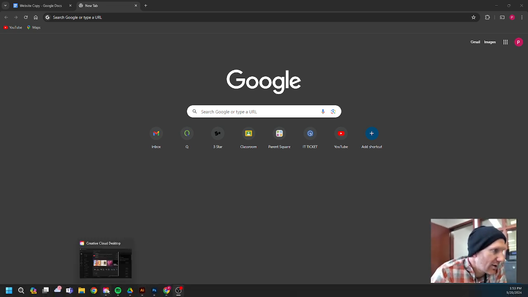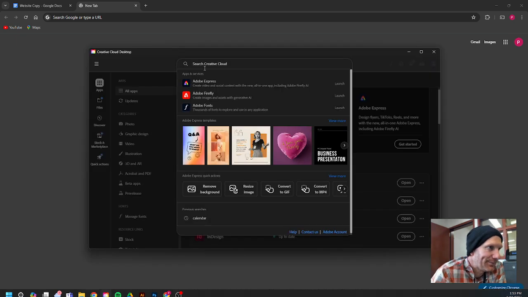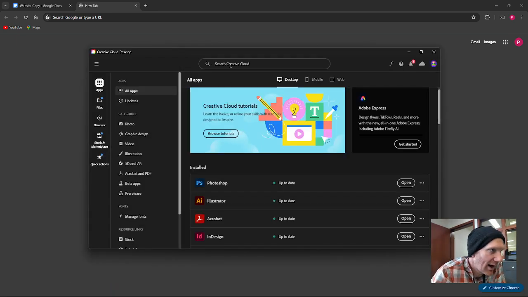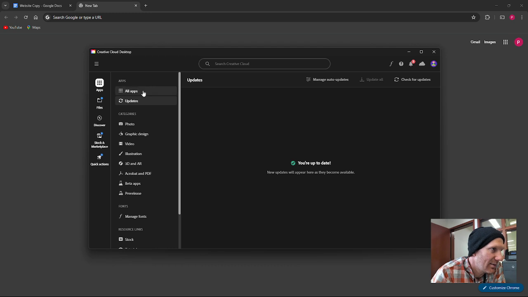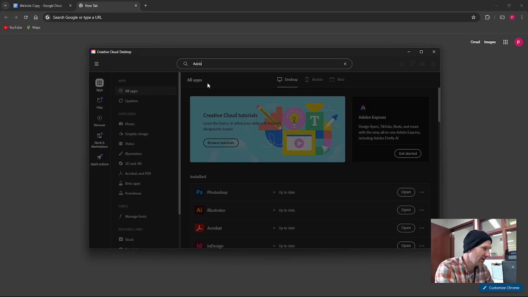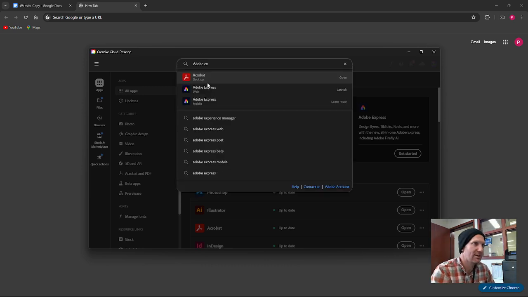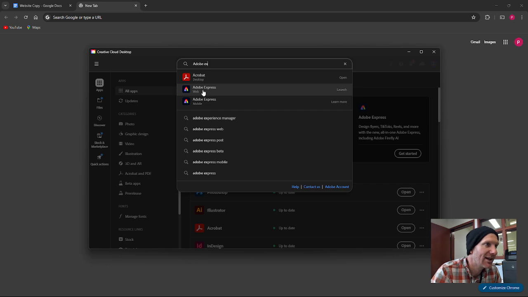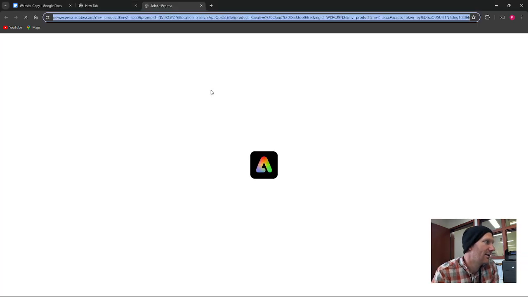So if you go down to your Creative Cloud dock, at the top, if you select all your apps and then type up in the top bar there to search, even if you don't type in, perhaps Adobe Express is going to show up. You could also just type Adobe Express, and then you're going to see it'll actually pop up. So I'm going to hit Adobe Express Web and click on that.